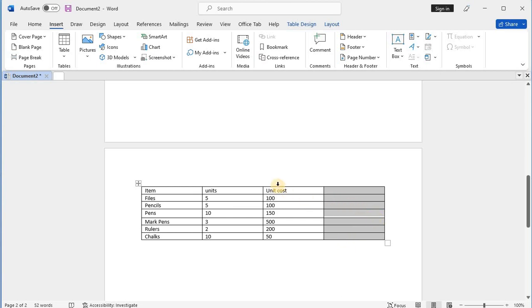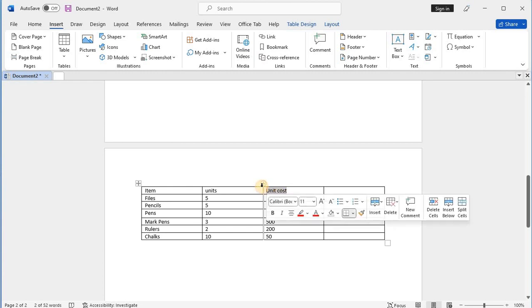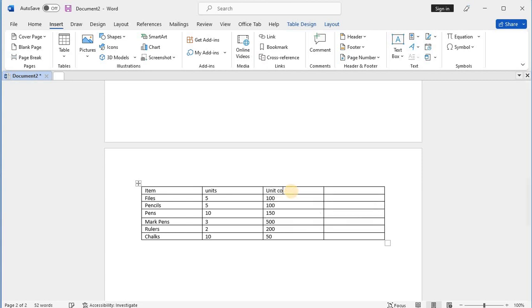So you want to adjust here. We have units, so we don't want to have unit cost. We want to have the number of units. Then we have units sold, with uppercase letters, and from there you can have units remaining.